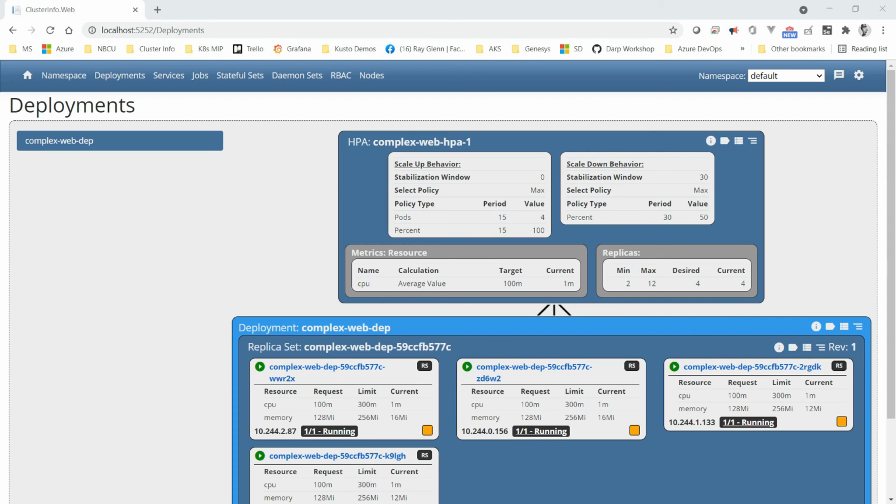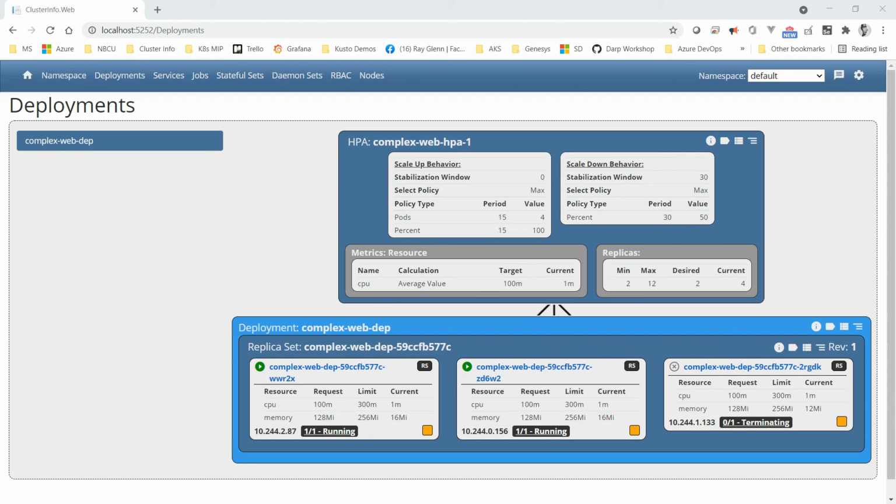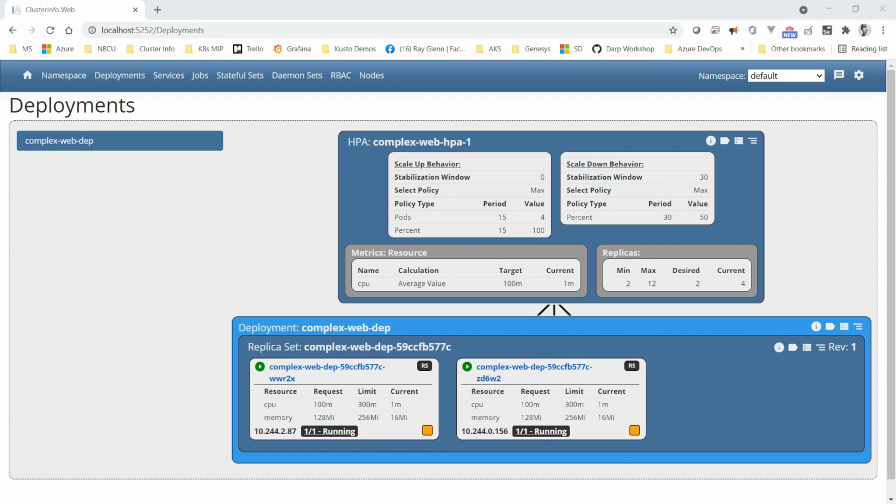The workload has been removed, and now the metric server has adjusted and displays the current workload. The autoscaler is waiting the stabilization period of 30 seconds before reducing the number of replicas down to its minimum. And again, that overwrites any original replica count that was in the original deployment.